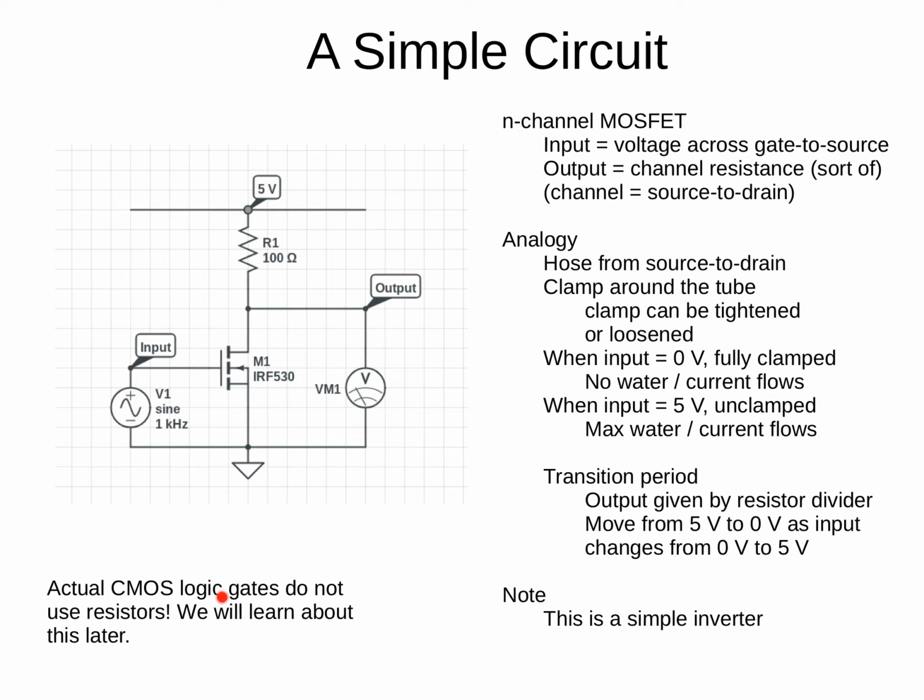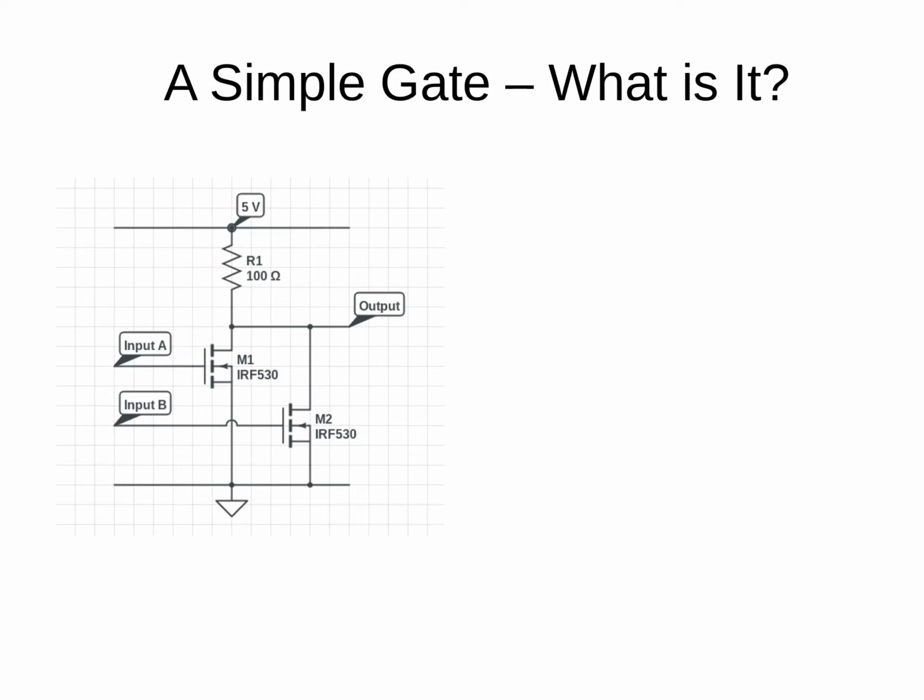Now later we'll see that we're not going to use a resistor here. It wastes power unnecessarily, but we've demonstrated how we can make a logic circuit using a FET. Here's another logic gate. We wouldn't really build it using a resistor here, but we could. It's just an inefficient design. We can build this in actual hardware and it will work. We can simulate it in SPICE and it will work. But right now, we just want to figure out what logic gate it is to test our understanding.